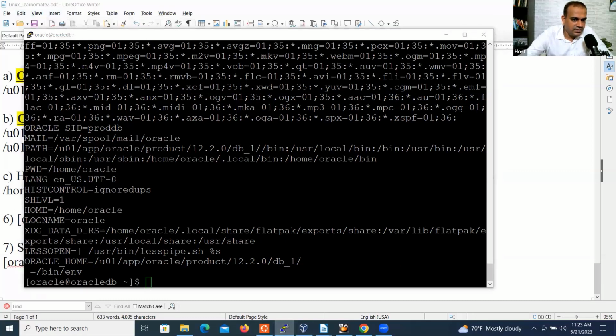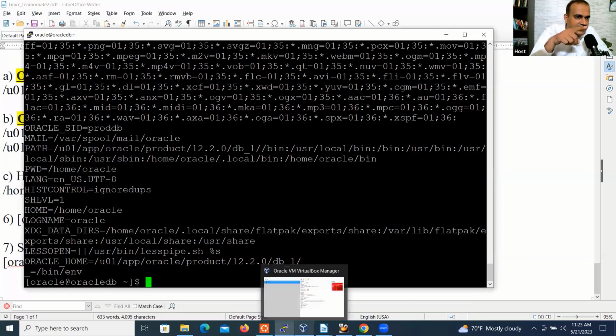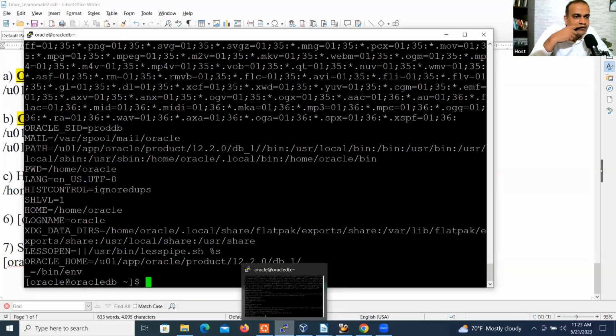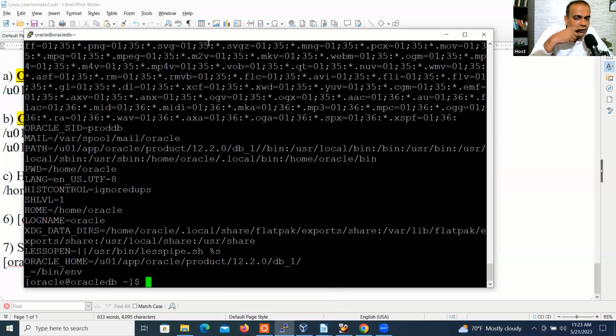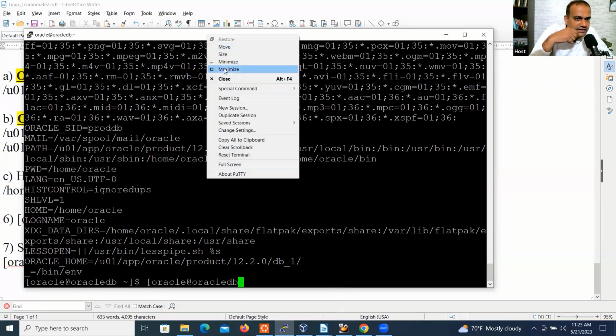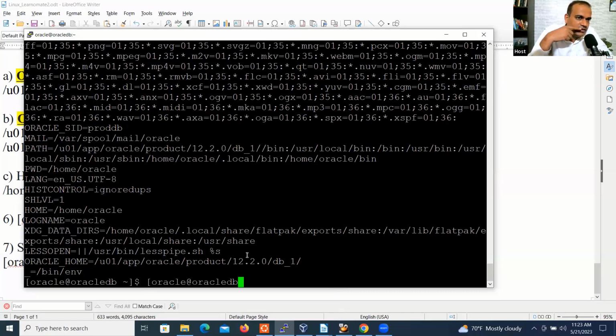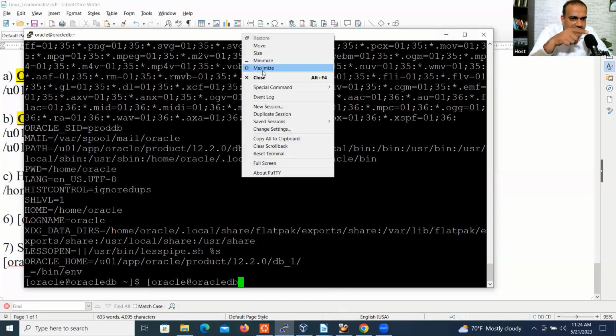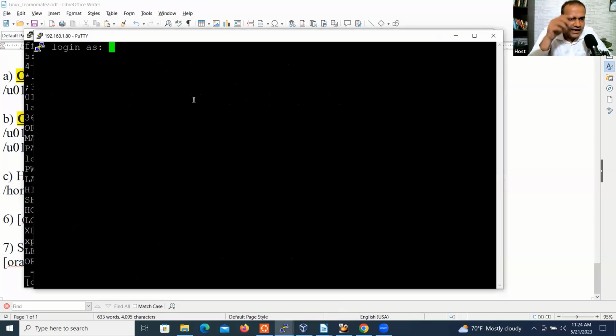There should be one option to create a new one. Go into the menu. It should be there somewhere. Okay, duplicate session. Just go into the new session, duplicate session.